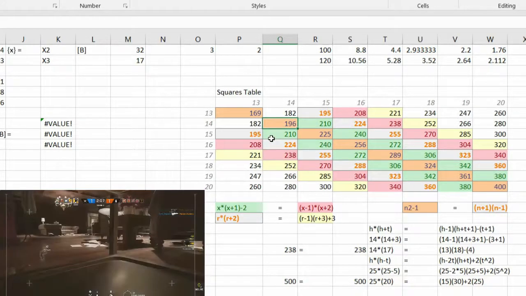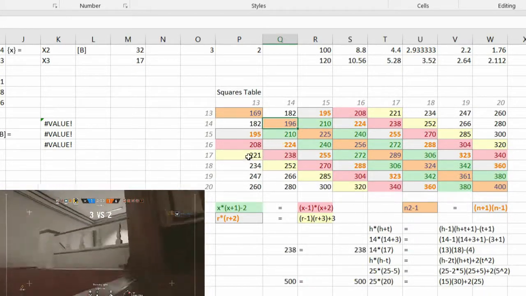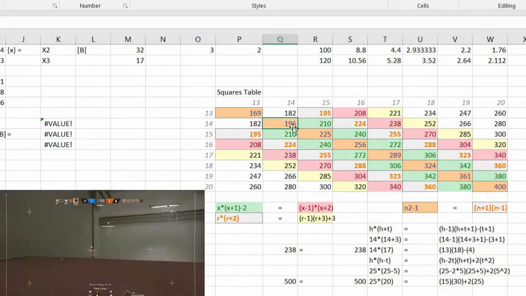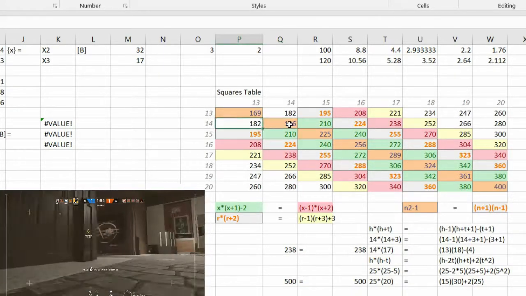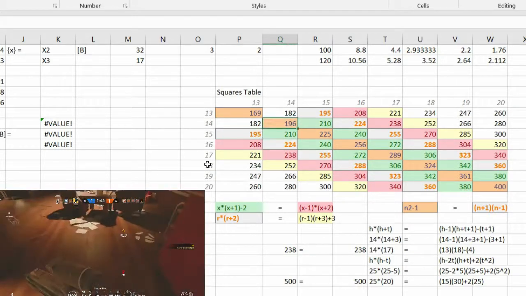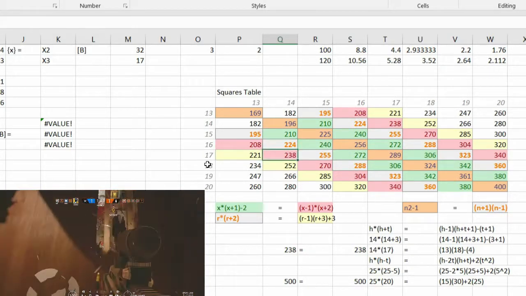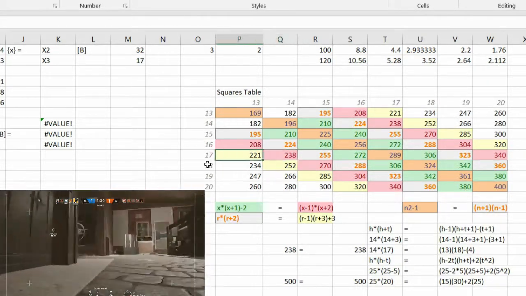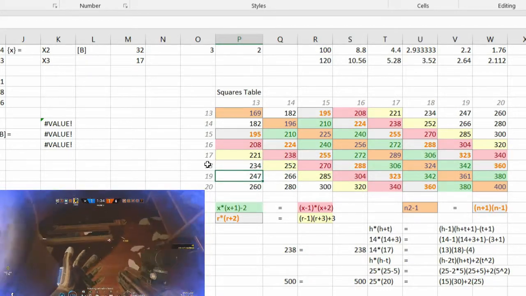Now it's interesting, right? The difference from the square is represented by the difference that it shows. That was a terrible example. So basically, here's what I'm saying. 196 and 195, that's a difference of 1. They are 1 apart. 210, 208, that's a difference of 2. 224, 221, a difference of 3. 238, 234, difference of 4. 252, 247, difference of 5, and so on.